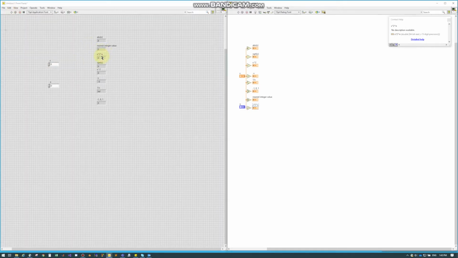So we'll look at this scale by power of 2, which is now actually on the bottom, and that happened to be because I hit this auto cleanup, even though I had them in the correct order, but we'll just keep it for this video. On this node, we actually get an N and an X, so we can change it. If I put the number 1 in here, and we scale it 0, and we hit run, we get a 1. If I change N to a 1, we get a 2.